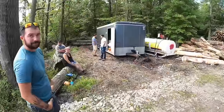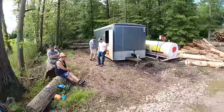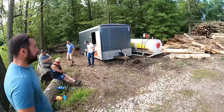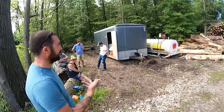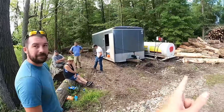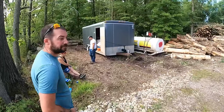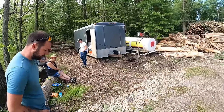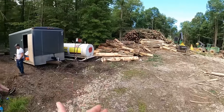All right, so Tyler, you got about 4 or 5 pieces of equipment here, almost $2 million worth of equipment. You got 4 people running the equipment. How much fuel do you run through? I see you got a big tank sitting over here. 1,000 gallons or a little bit more a week. Now, what effect has inflation had on what you guys do here? Oh, it's huge. Your fuel is everything, trucks, equipment. That's what controls the price of the timber, what the landowner gets paid, what we make on it. So that's a 500 gallon tank? That's 1,000 gallons. To fill that is how much? Like 5 grand. Pre-inflation, that would have been about half, right? Yep. So that's just to show you, fuel prices directly impact what you're paying at the hardware stores for this stuff.